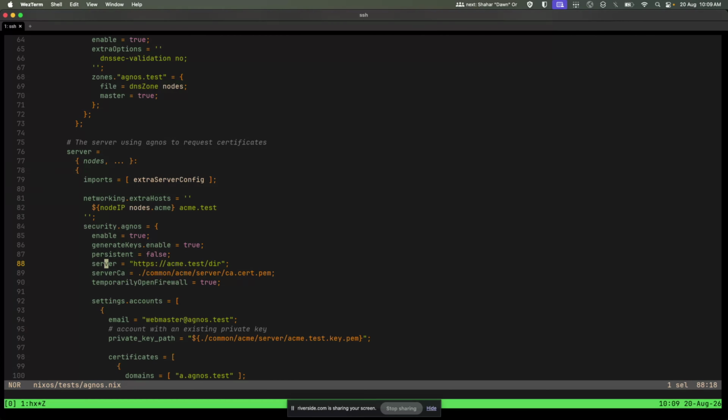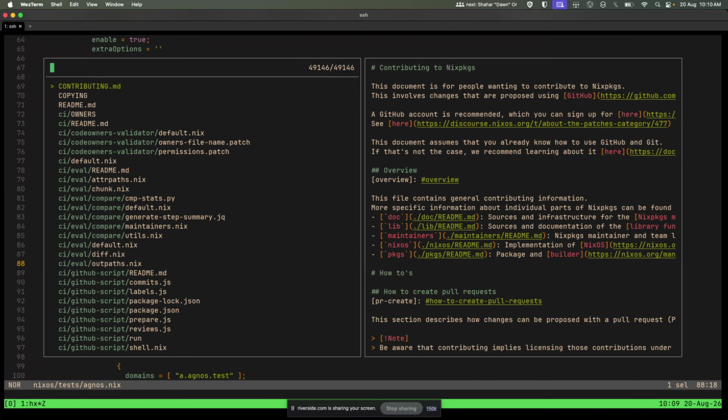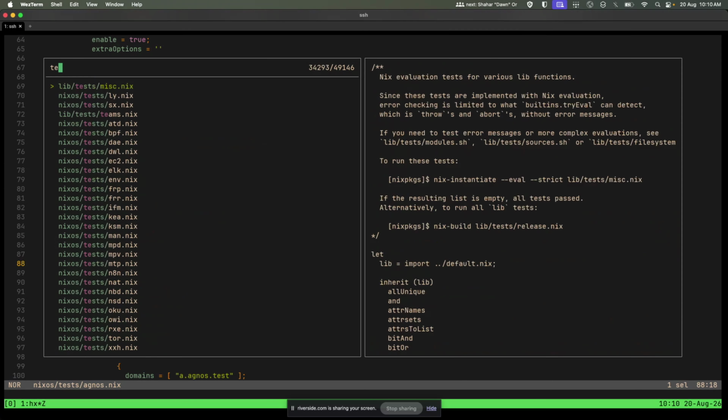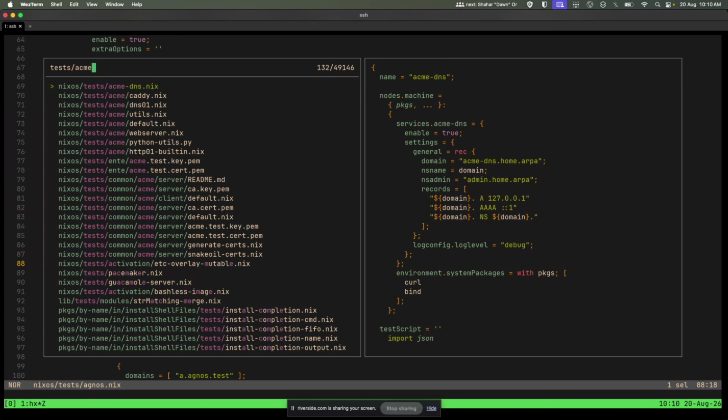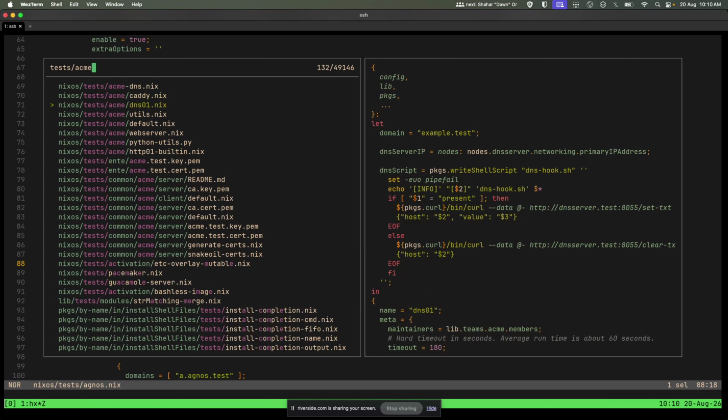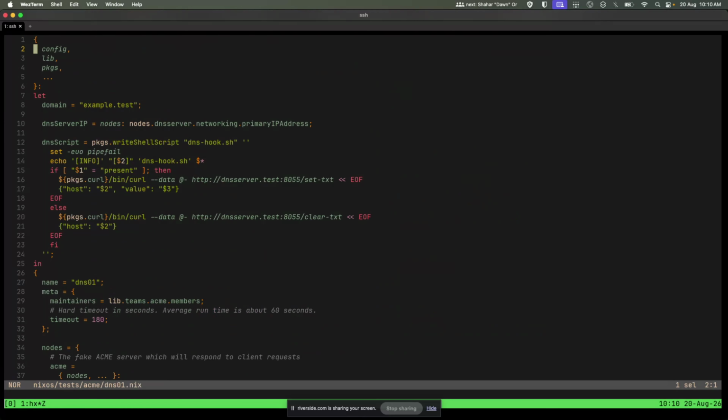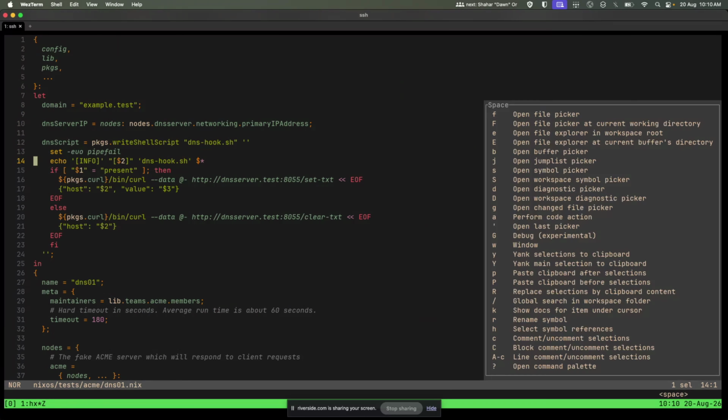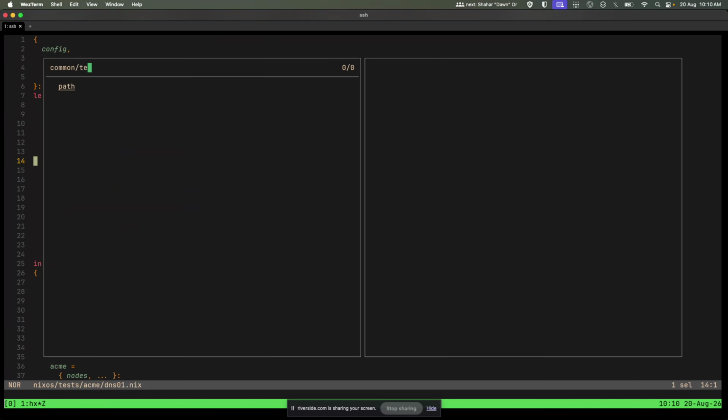Okay, so you know what? I changed my mind. I think we probably want to see the Acme tests. It was here, I believe. DNS01. I can just look for common test server Acme. No, that's not the path.